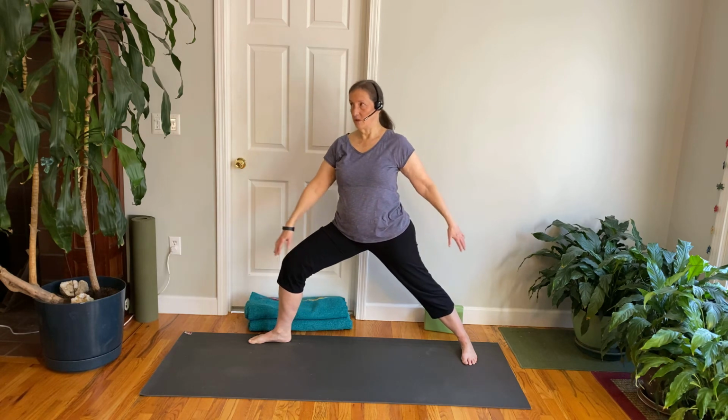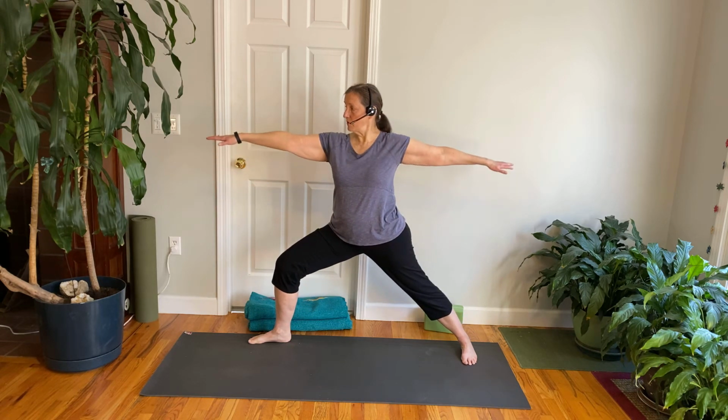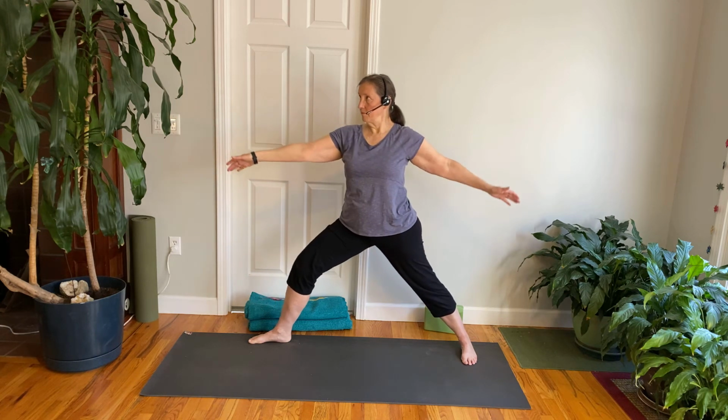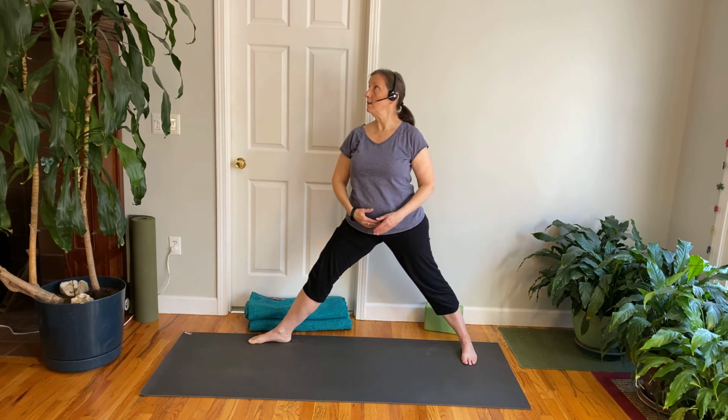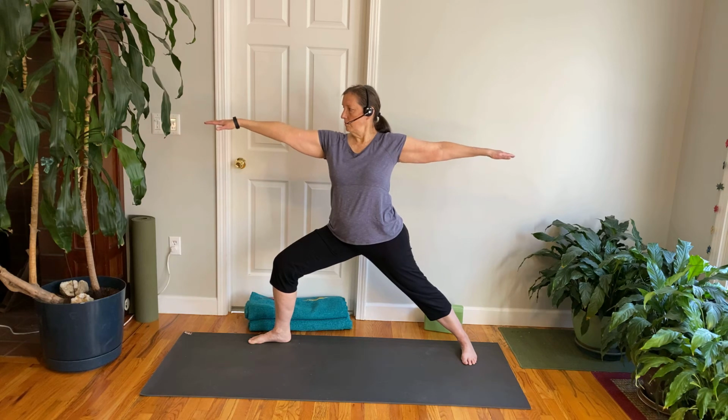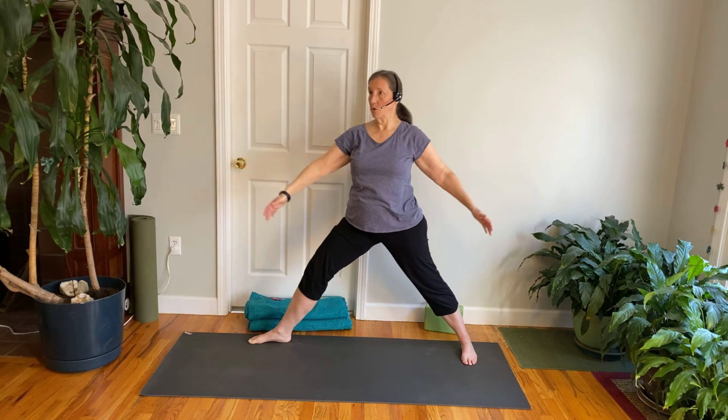And we'll do that 3 more breaths. So let your breath guide your movement. You're welcome to breathe slower than me. Exhale. A little faster than me. Inhale. Exhale. So we'll go in and out of the pose one more time.